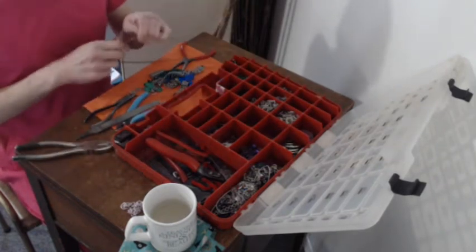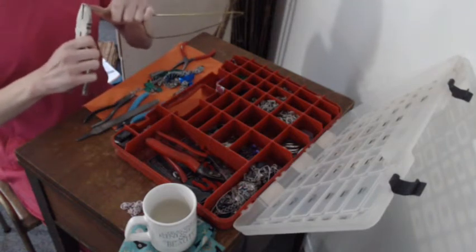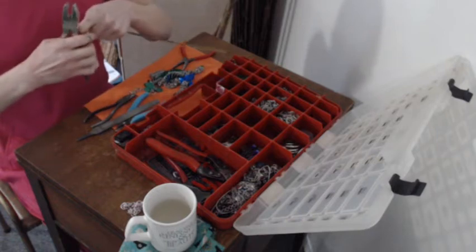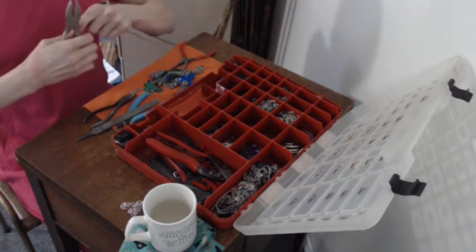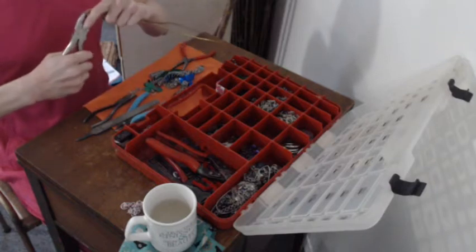Alright, so round two. Let's use this coat hanger instead of that one. We tried to use you, but oh well, not for everyone. We will bend this one into a nice ring.